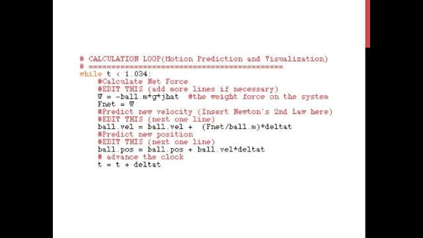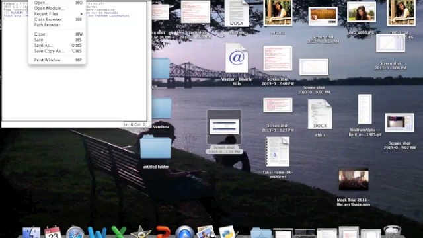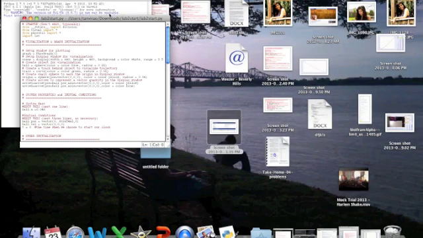This is the actual calculation loop for the y output as given by Python. As we can see, the F net is only equal to mass times the acceleration of the earth on the ball itself. Only gravitational force is taken into account. Here you can see me running the model code in Python for model 1. This is how the ball would act if only the force of gravity were acting on it.